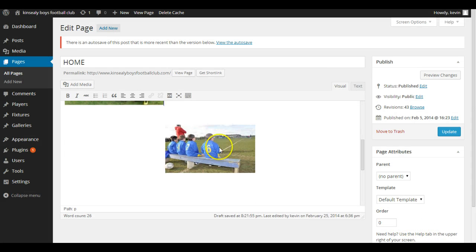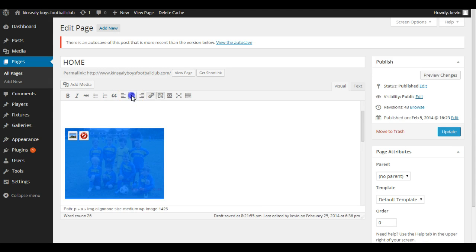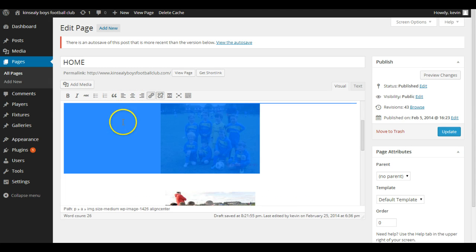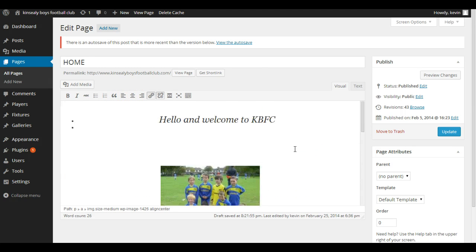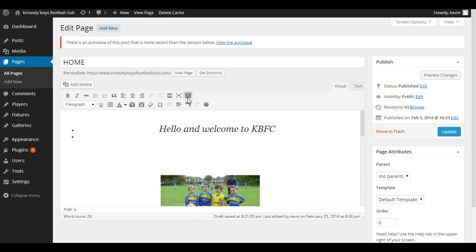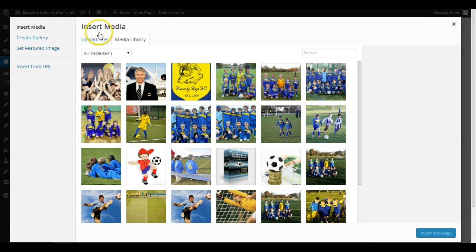Okay, so there's the extra picture that's come along. I want to put it in the center just like the other ones, so they go underneath. That's fine. Okay, but what happens if I want to do one from outside? So what I want to do is to make sure that this is clicked down. We want to add the media, and I want to go to the upload file.